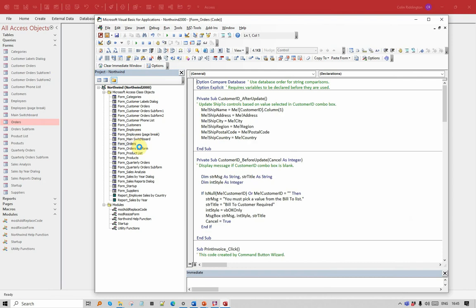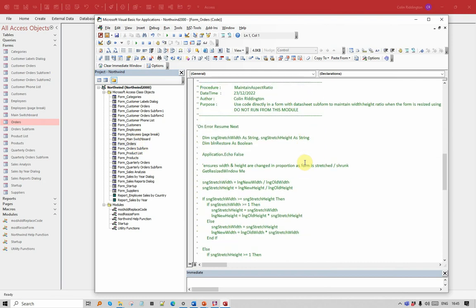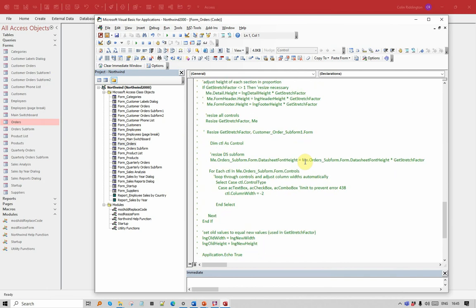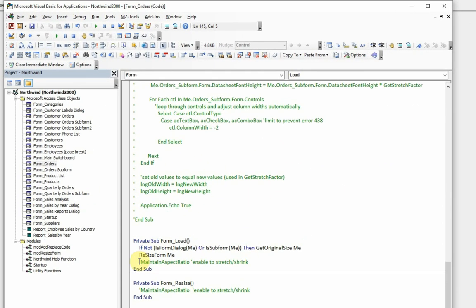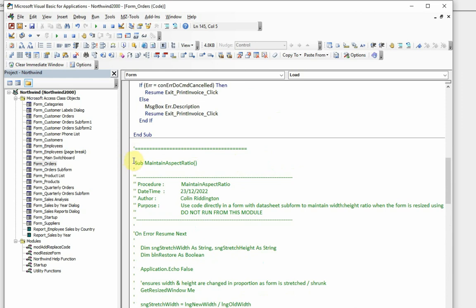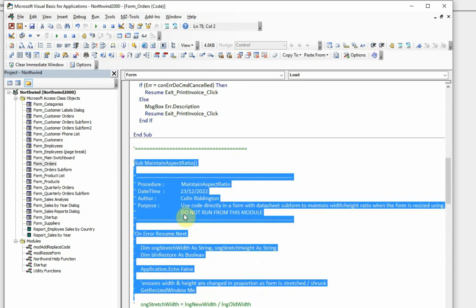Orders, and I've got some code called maintain aspect ratio. Now at the moment that line is disabled. Now when I use this, then it will check what the original size is, it will then resize the form, and it will maintain the aspect ratio when I use the stretcher shrinker code. Now I just need to enable this procedure here.